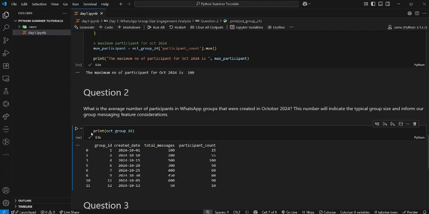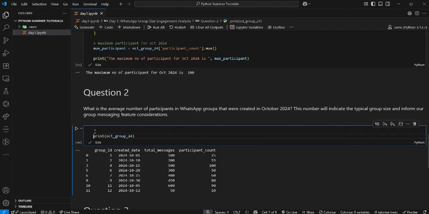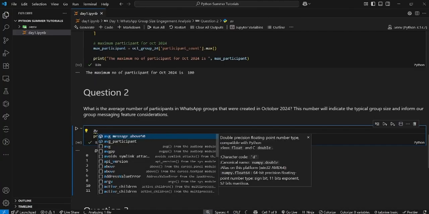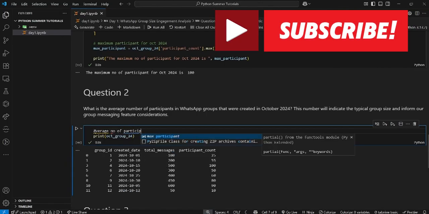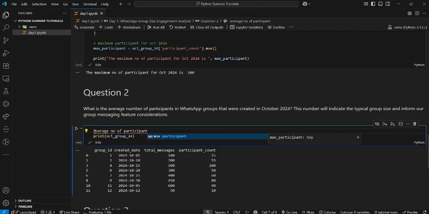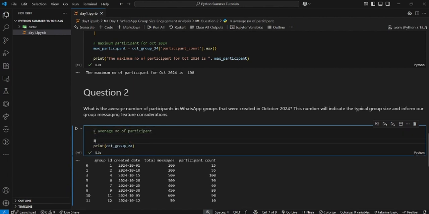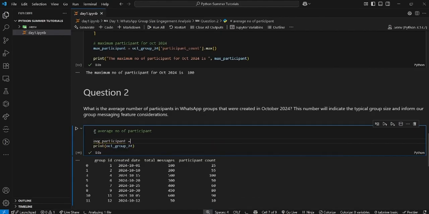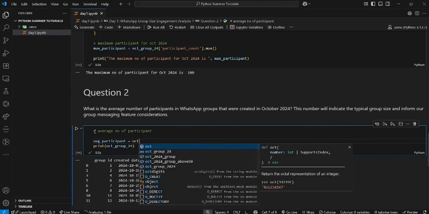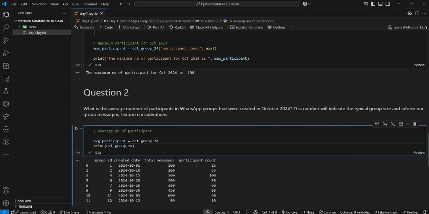So what I need to do next is to have the average number of participants. So how do I do that? I will call it average participants, equal to the October group 24.